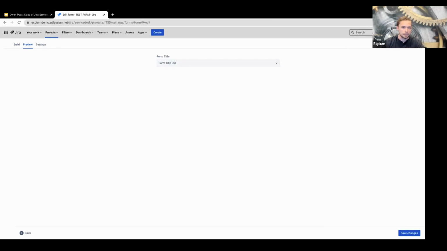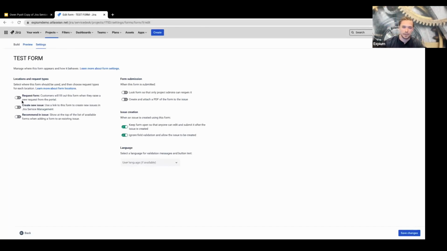People are able to build out some really, really useful and really consolidated forms, and in a lot of cases, it really helps add a layer to the hierarchy of help center, portal offering, portal group, request type, and then conditional field. It's almost like an added layer there. So really cool. And then really important and really quick, request form. This is the only checklist that you really, really need to know.